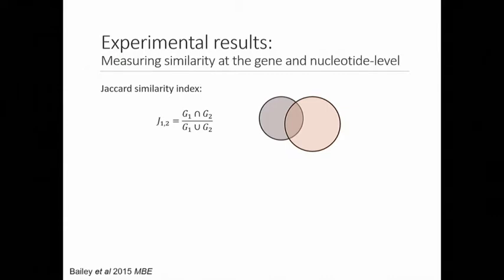If you're comparing two different populations, you have a list of the genes that came up as bearing mutations. You're looking at the overlap between those two sets. Maybe I'll just go back for a sec. So this is basically the overlap between those two sets of genes, the genes that came up in population 1 and population 2, over the combined set of all of those genes that came up. So we're looking at this intersection here as a fraction of all of the genes that came up.